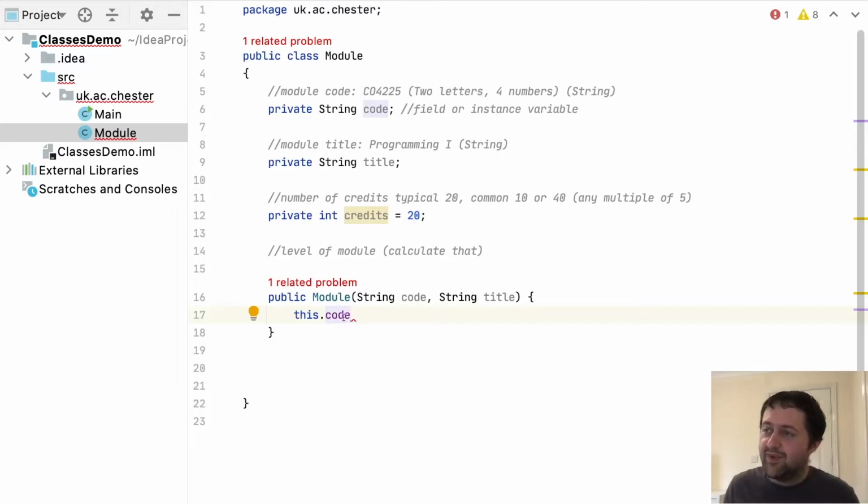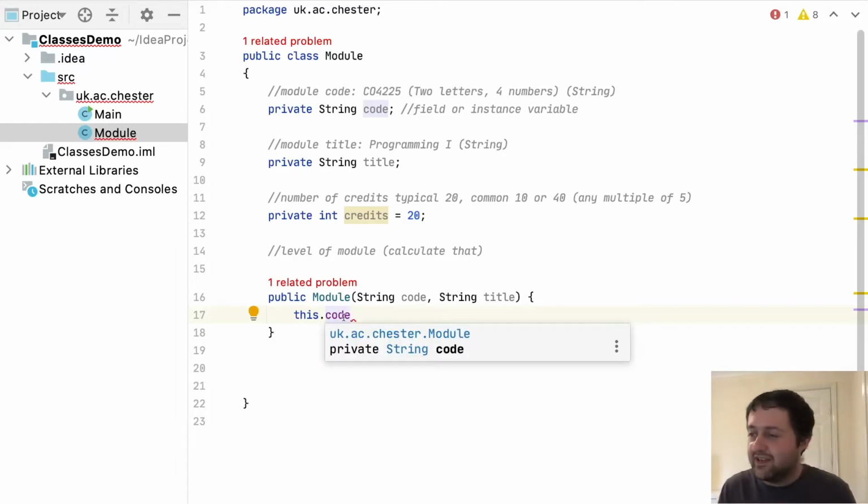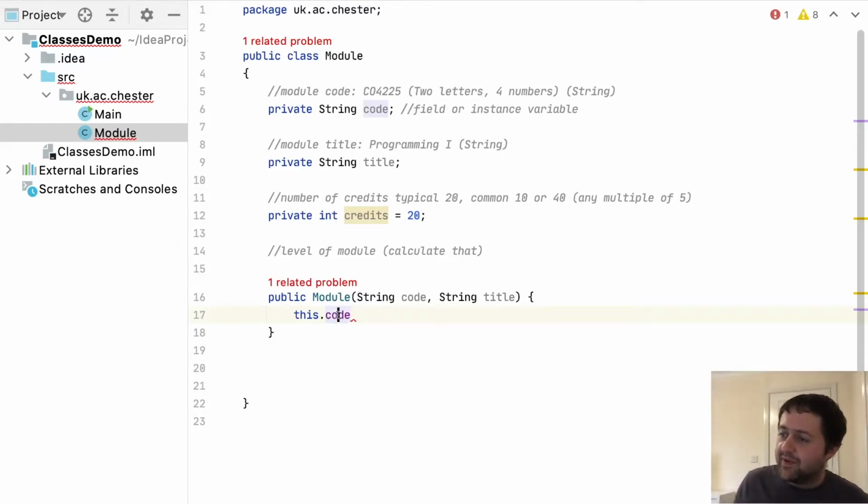Obviously if you're using a dark theme, you might have a slightly different color. But you can see when I click on it, it highlights here and it highlights here. And I can assign this field the value of this parameter. And you'll notice this one is black. When I hover on it, that lights up. And this is purple. When I hover it, that lights up. So this is not lit up. That's just yellow because it's going to be a warning about something else.